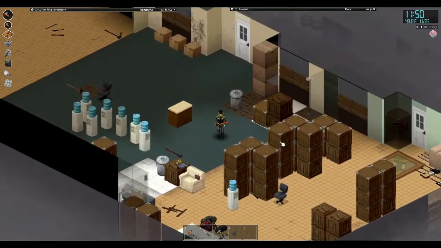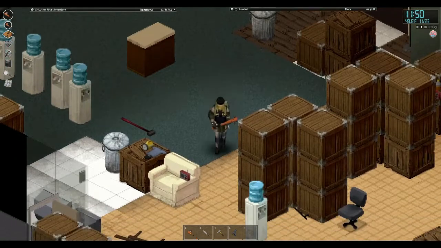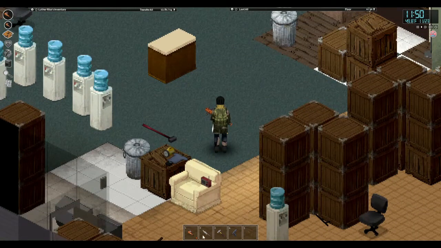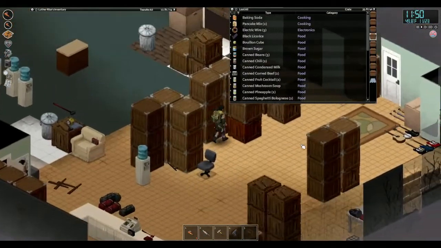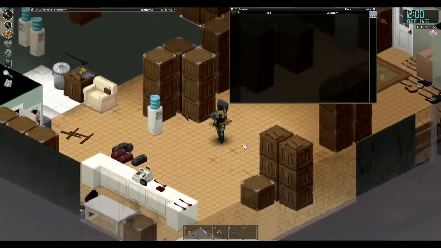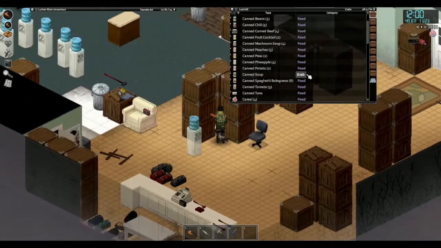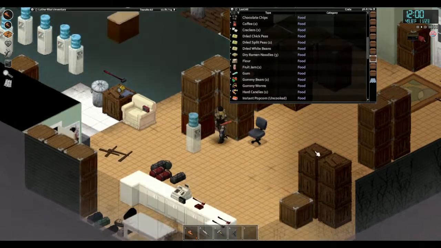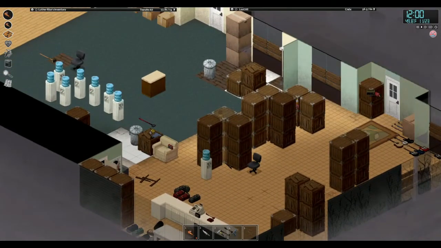So at this point, I think I've pretty much beaten Project Zomboid. Let me check my notes here. We've got 853.21 units of food. That is including random cooking ingredients like yeast and baking soda, flour, vinegar, that sort of stuff. But all things considered, I got a lot of food.